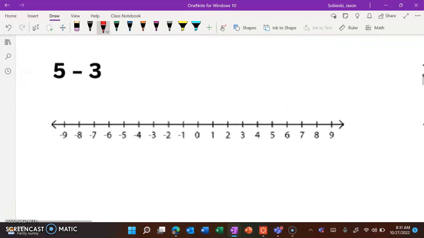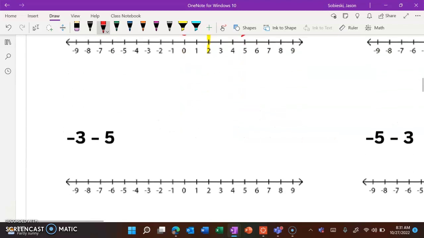For instance, 5 minus 3. Again, we always start at 0. We're going to put an arrow 5 spaces in the positive direction. The thing I want you to practice is, instead of saying 5 minus 3, say 5 take away 3. So here we are at 5. We're going to take away 1, 2, and 3. You can see by that example, you're going to end at positive 2, which is the answer to this subtraction problem. So 5 take away 3 equals positive 2.